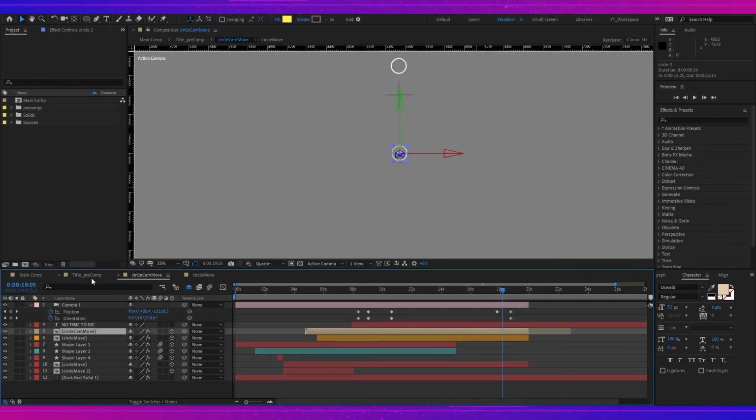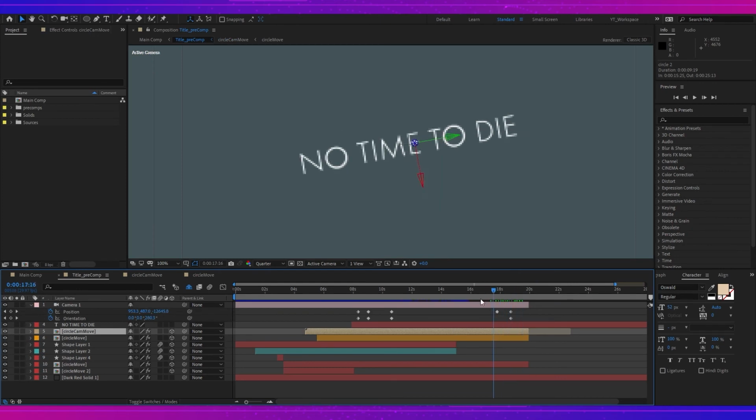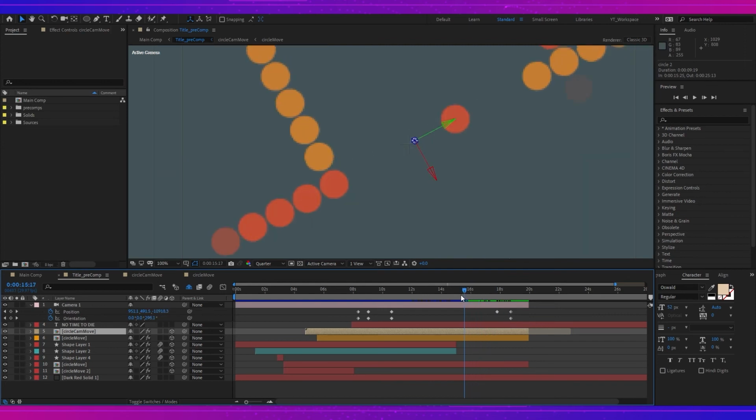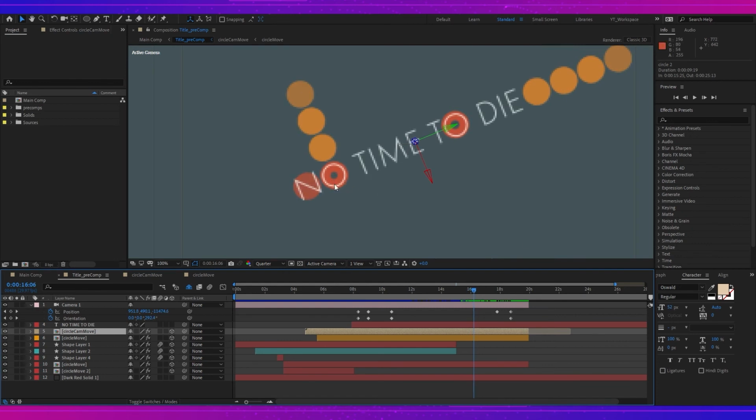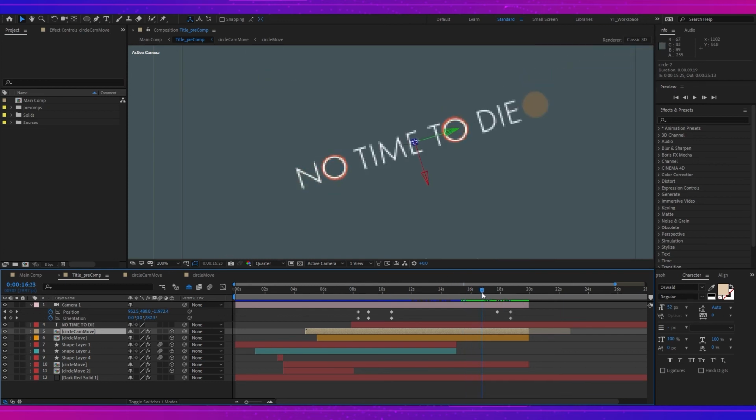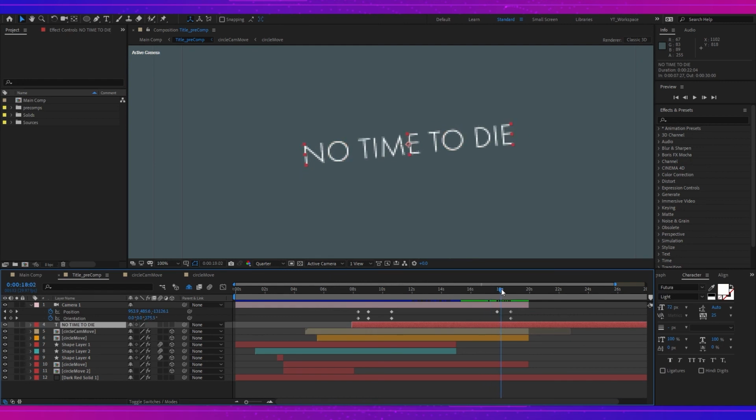And if I go to the main title pre-comp, it's good. Now I have to do something with the text layer, so that these two don't appear here at this moment. And also I have to hide the end too. So what I'm gonna do, I'm gonna quickly mask it.